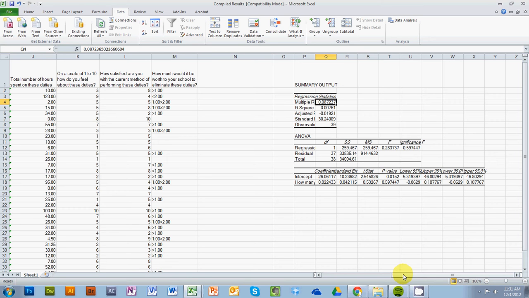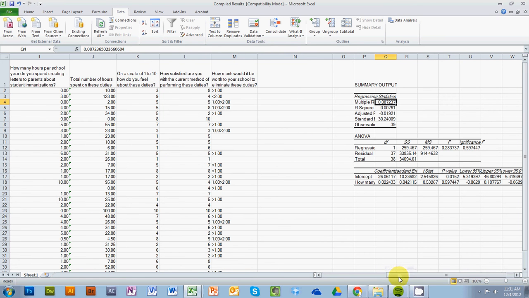You want it to be close to 1, or negative 1, where there's an inverse correlation between the two. But this means there's no correlation between the number of hours spent on these duties and the number of students that attend the school.